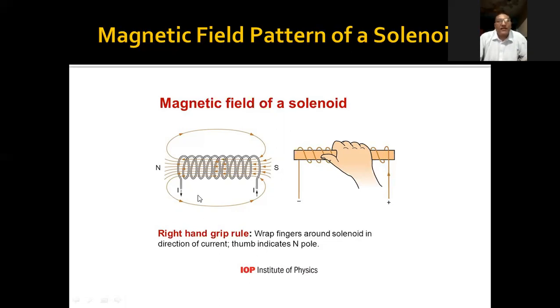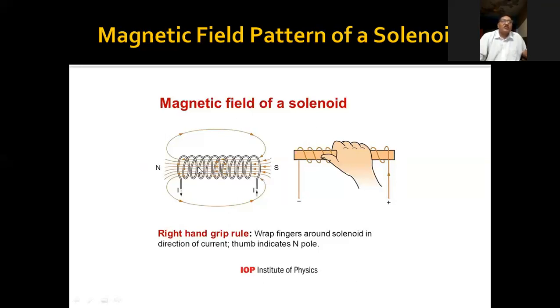Okay, so the same solenoid is represented here. The current from the face of that solenoid, I mean from the side of the solenoid which is towards us, is going up, and from the other side of the solenoid, the current in the coil is going down. So hold this solenoid in your right hand in such a way that your fingers are in the direction of the current. So the current is going up. Hold it like this. My thumb is pointing towards the left. So on the left side you will have a north, and obviously on the other side you will have the south. So here you have the north and here you have the south.